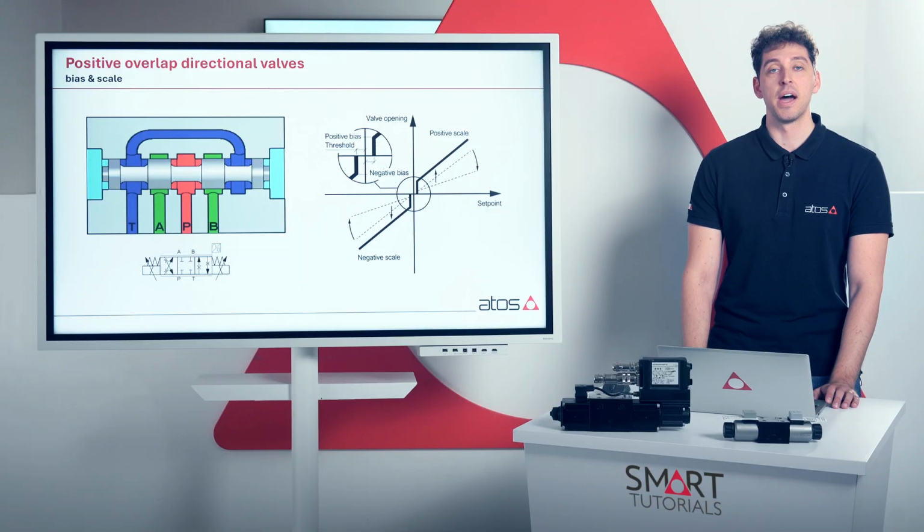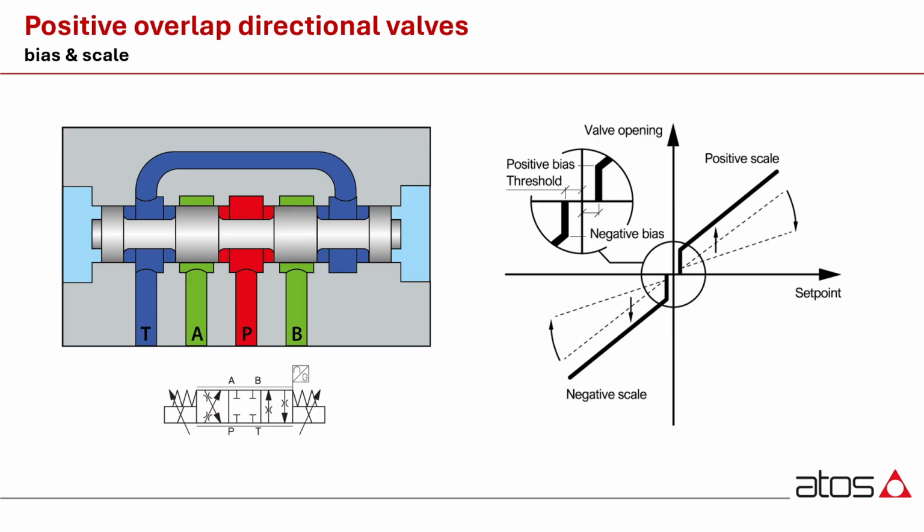For open-loop valves, bias is an additional current given to the solenoids. For closed-loop valves, bias is applied as a percentage of the spool stroke. In both cases, bias is applied only when the set point exceeds a set threshold. Below the threshold, the demand is set to 0 A for an open-loop valve and to 0% for a closed-loop valve, while at the threshold, the demand equals the bias value, effectively bypassing the mechanical dead band. Above the threshold, the demand increases linearly with the set point. The default threshold is typically 2% of the set point value, but can be adjusted anytime with our software.